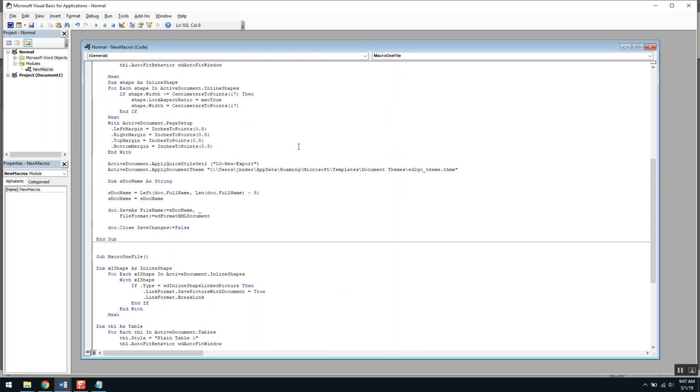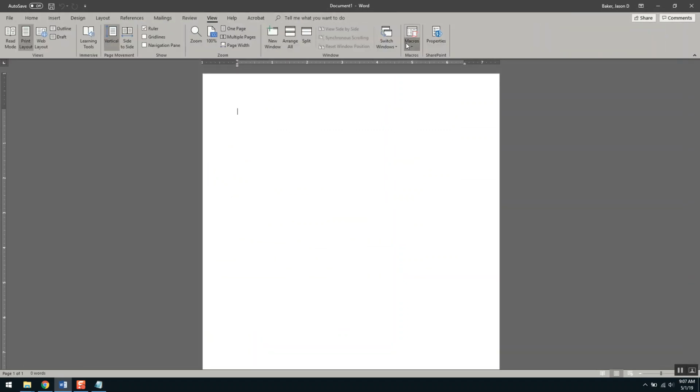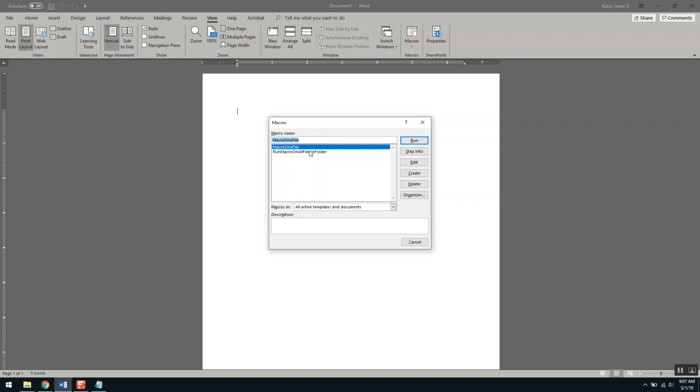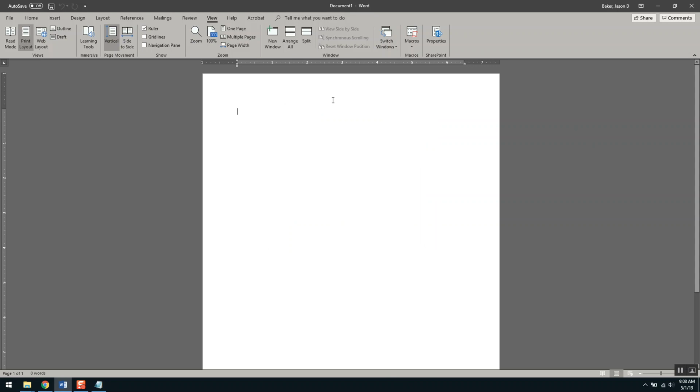But once you do what I just showed you, and make sure you save it, when you go to run a macro again, I'm going to go to View Macros. If I'm only running the macro on one file, you can use this macro. If I'm running it on the files and you want to reference a folder, it should all work now. You should be able to put the location of some files and then hit OK, and it should run without error, and you should get the theme applied and the quick style applied. Another thing the macro is also doing is it embeds the images into the actual Word doc instead of leaving them referenced to images on your local hard drive.